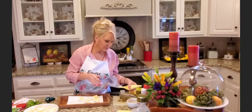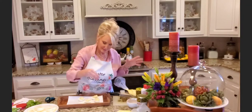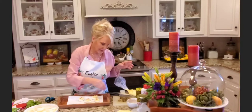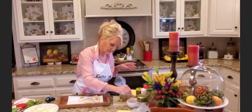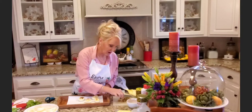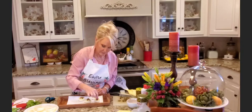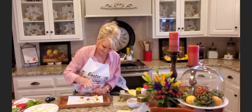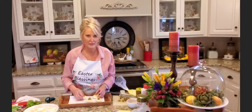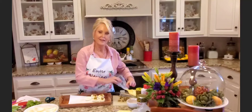Now, before I go ahead and finish the rest of them, I'm going to show you how to garnish these Chick Fil A eggs. Just going to put a couple of pieces of bacon there so everybody knows that there's bacon inside. And then I'm going to take this piece of pickled okra and put it right on top. My mouth is watering. Oh, this looks so good. I'm gonna wait until I finish before I eat one. Okay, let me keep going.